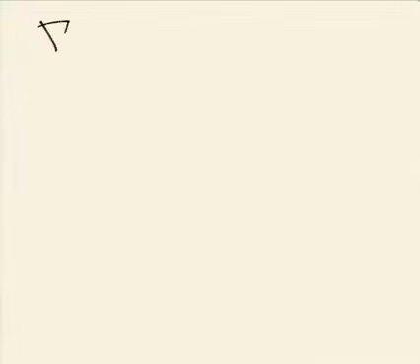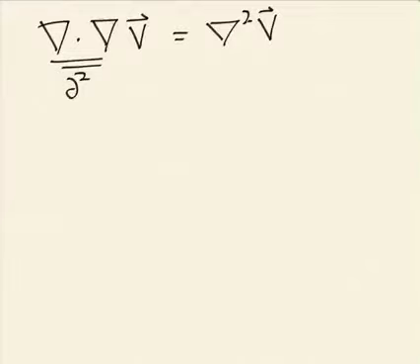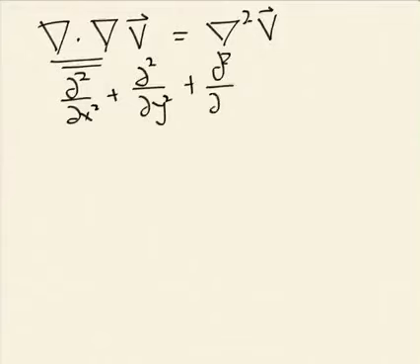The Laplacian is really just defined as the divergence of the gradient of a vector. So it's a second derivative. And in Cartesian coordinates, the Laplacian is quite simple. Based on this expression, it's just the second derivative of each component in each direction. This is what I mean by Laplacian. All right, so now I need to go back and look at what I had on the previous page, and I'll move on from there.